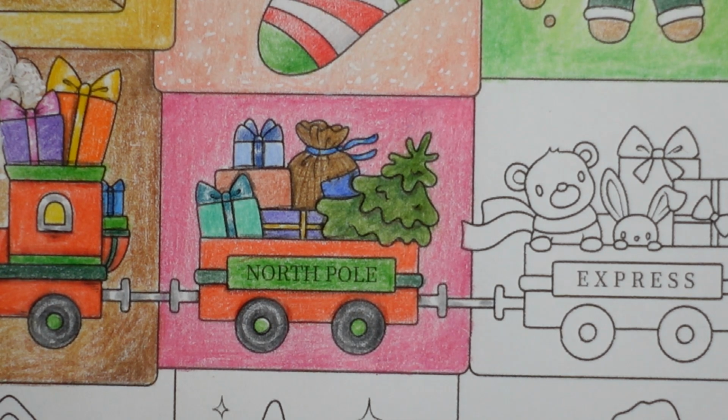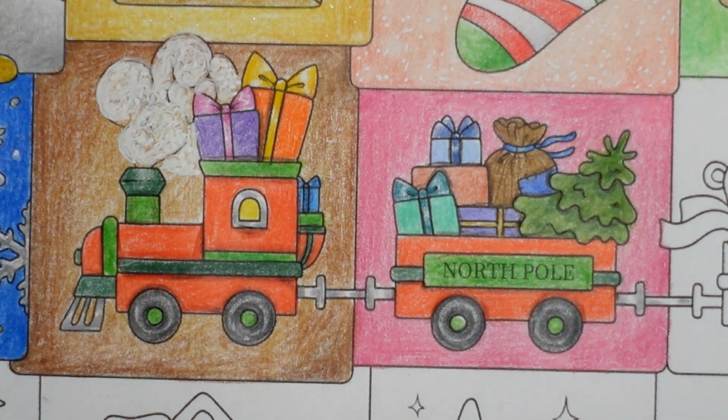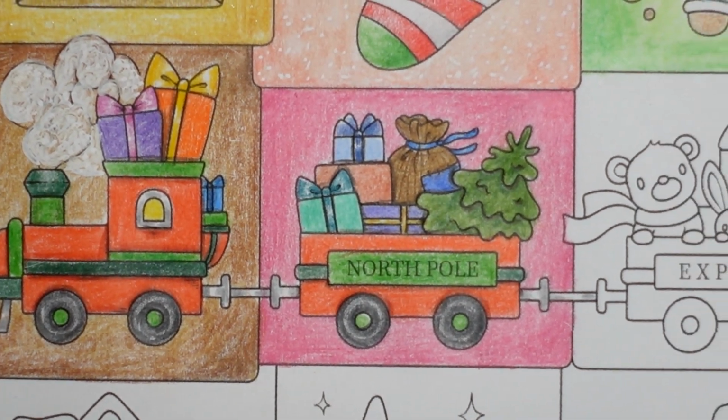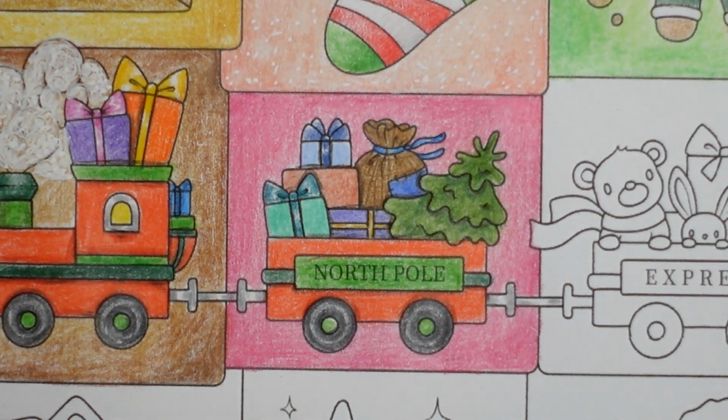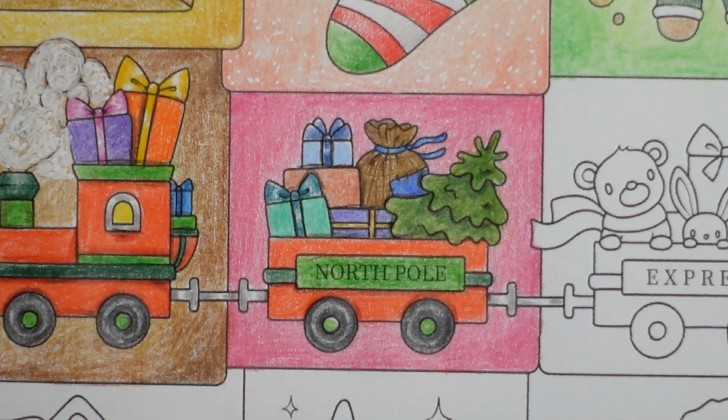Right, I think that is done. I still quite like to add some dots of white, but I can't because I haven't on the carriage. So let me pull it back, you can see them both together. There's the train and the carriage, they look quite similar. And we've got another one to do tomorrow with our little teddy. So that's going to be nice. We've got a little rabbit as well. Oh, it's cute. So that's me for today.